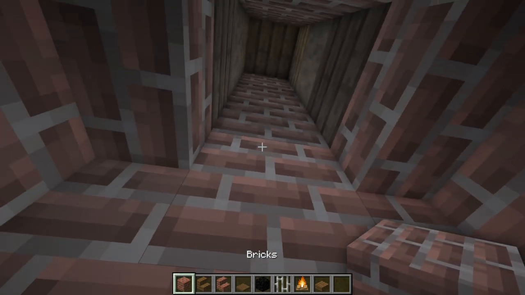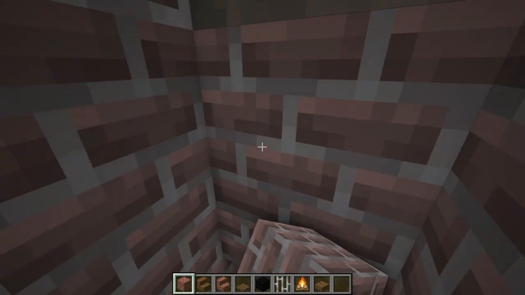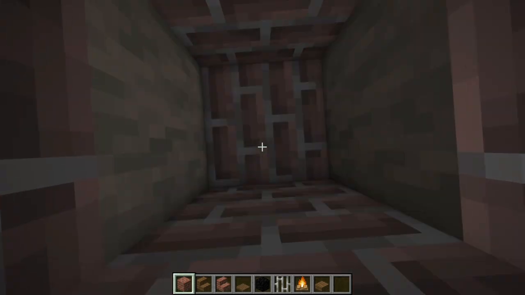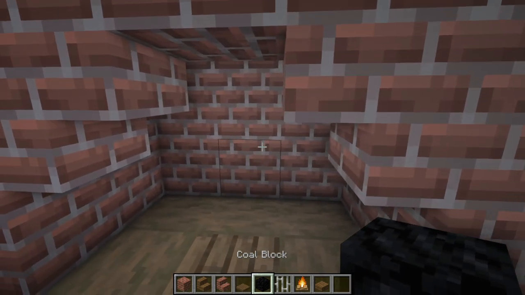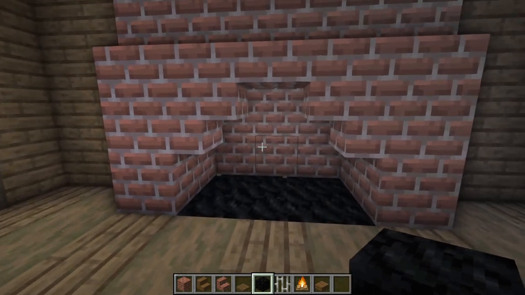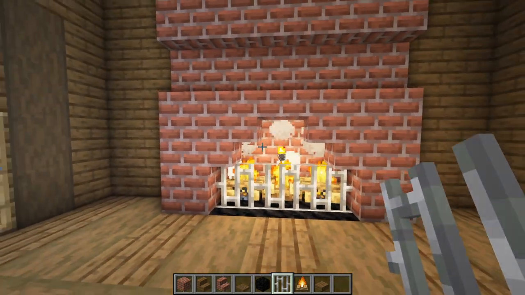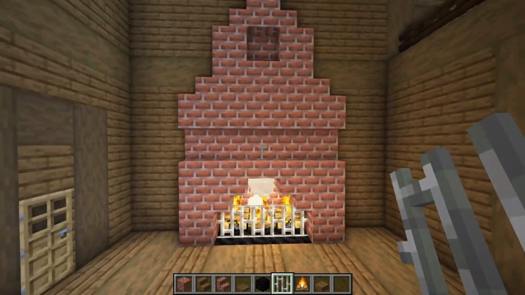And then, let's see what happens if we replace these. That's fine, I guess. Place this one as well. And yeah, I guess that's it. Cover this up. And then I'm gonna get some coal blocks. Replace this flooring with some coal. Place some campfires here. And then iron bars. And that's all there is to it for this fireplace.